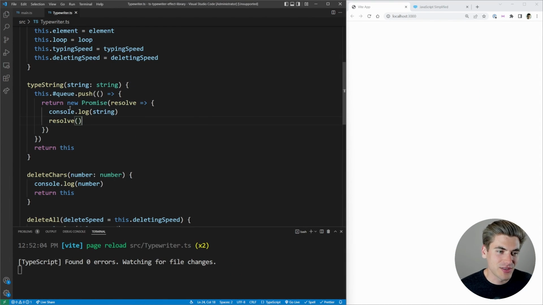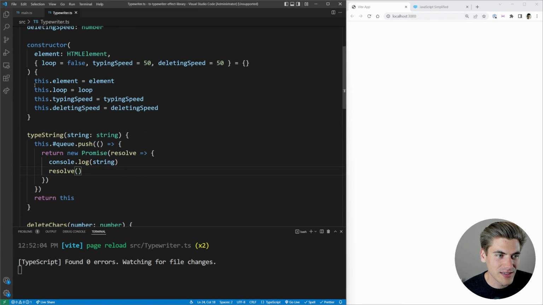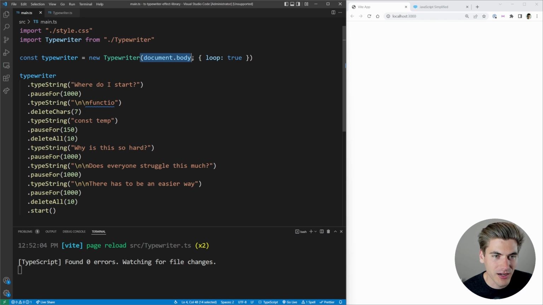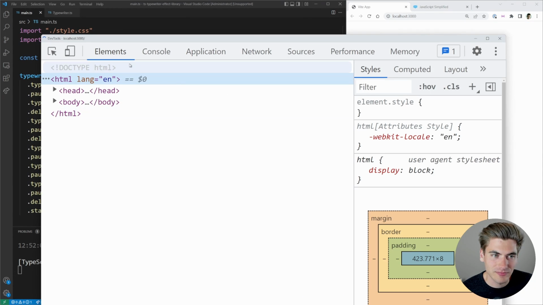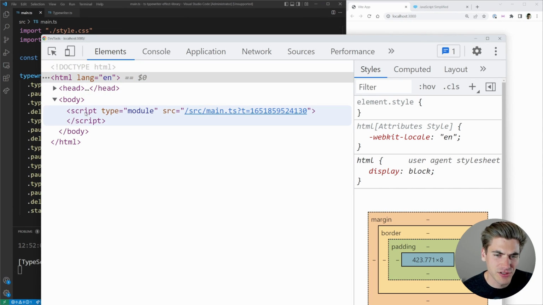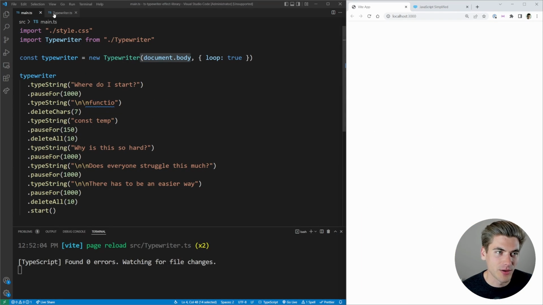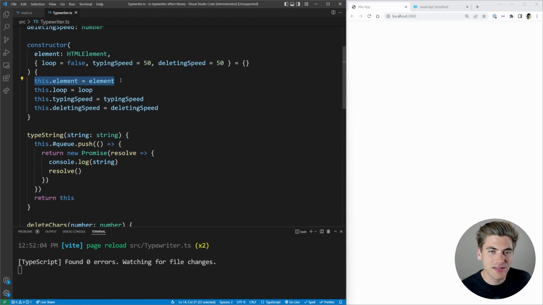Now, obviously we need to make this function do something because just printing the string to the console is useless. So we need to use this element to add things to it. But instead of adding directly to this element, I want to create our own element inside of this element. Because right now, as you can see, we're just passing in the body. And the body, if we inspect here, has other information in it, like this script tag. Most likely, if you have a real application, it's going to have a lot of stuff in the body. So instead, we want to create our own element that we're going to use in our typewriter, and that is going to be where we add and remove everything from. And we're just going to append this element onto whatever we pass in here.